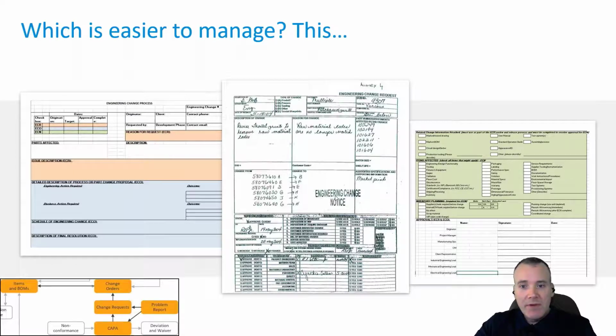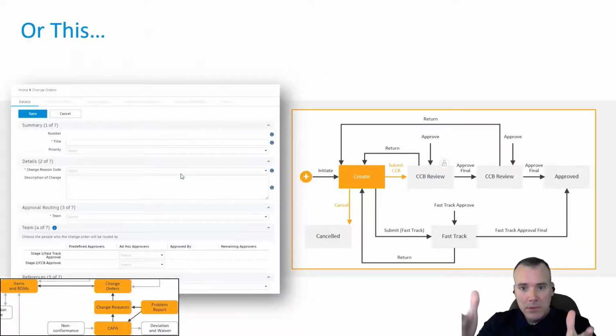You know, if it's still paper-based, maybe you've got a copy of a fax of a form that you can almost read with coffee stains and oil stains and all that kind of stuff. But what do you think is easier to manage, this or this, right? Clean software, fields that you can fill out that all have little icons for more information if you need it. Requirements to fill out information versus just hoping people get the right information, right?